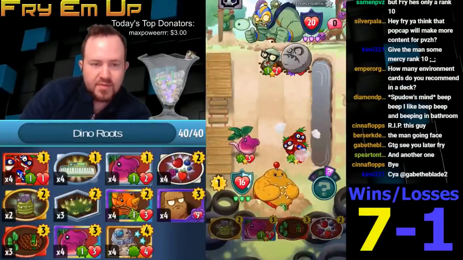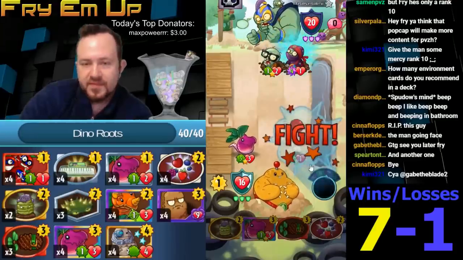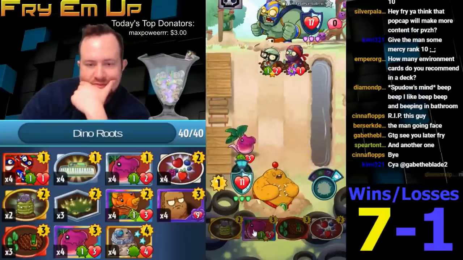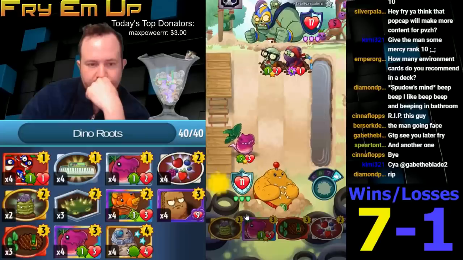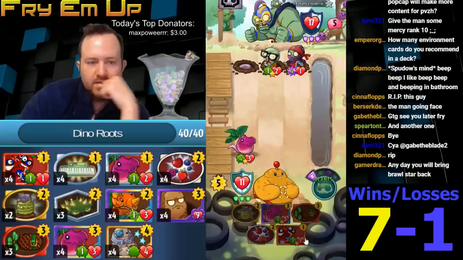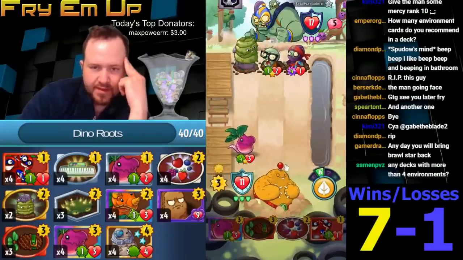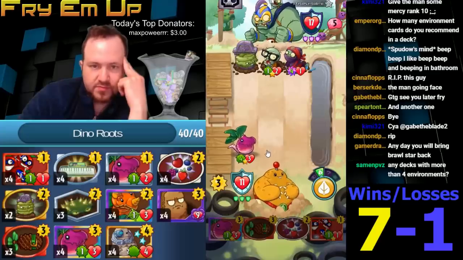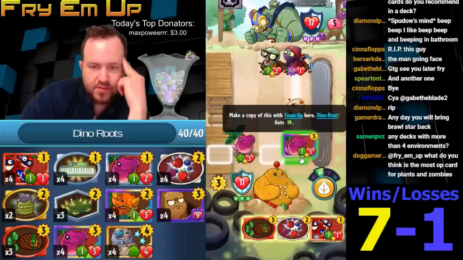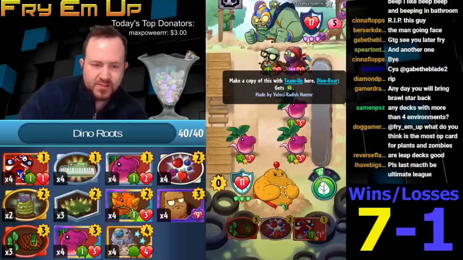I'll see you later, Gabe the Blade. Rolling Stone. He's out of cards though. Guess that's the good news. Bring Brawl Stars back? I don't plan on it, but anything's possible. It only has one card left. It's probably not Weed Spray.